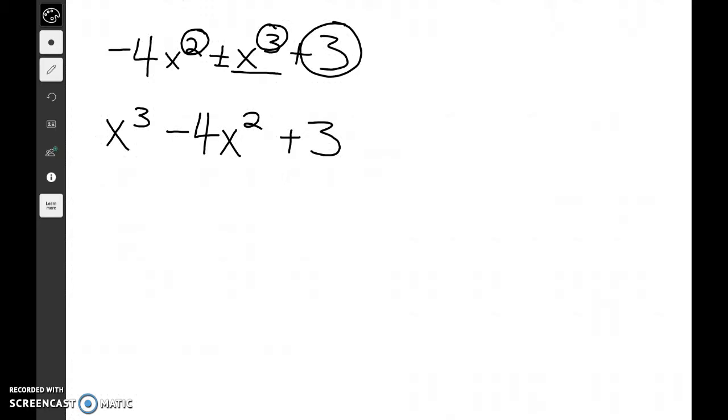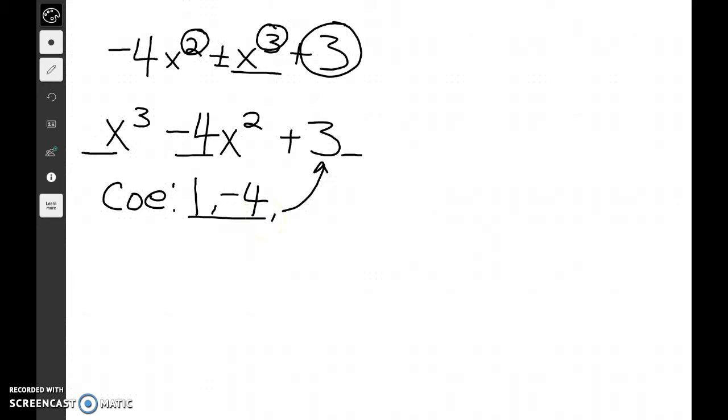Now, to identify the coefficients, we need to look at each number. The coefficient is the number in front of the letter. So here, our first coefficient is understood to be 1. We're going to list these as coefficients, and I'm going to abbreviate again. Our first coefficient is 1. Our second coefficient is negative 4. I know on your paper it has 3 listed, but I don't consider this a coefficient because, do you see a variable written beside it? Of course not. So these are the only 2. You can scratch out that 3 that they have written in as the answer.